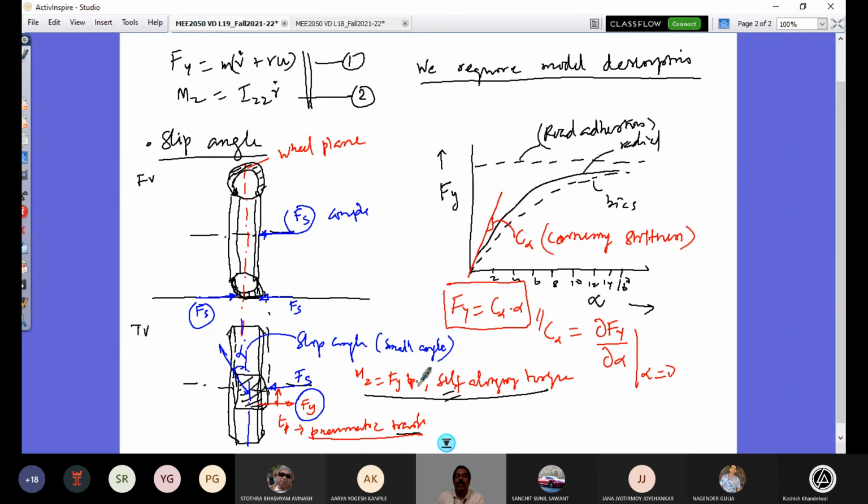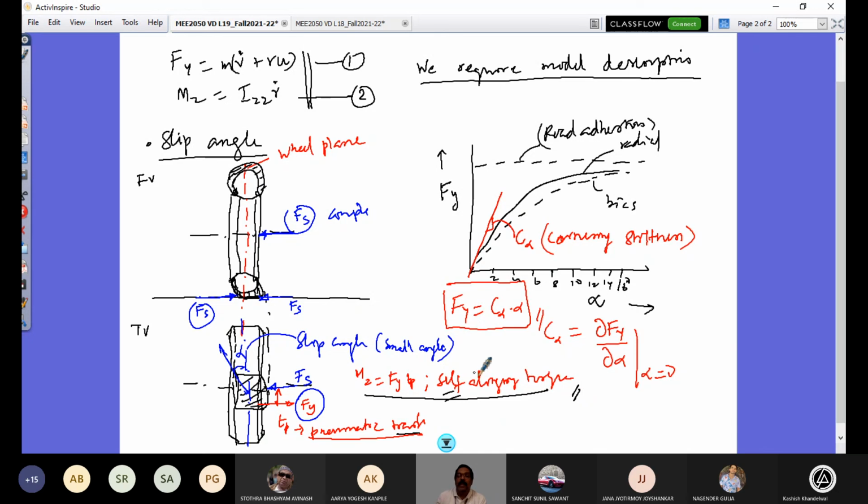That's why the word self-aligning torque. You could experience that when you take a corner and then leave the steering, you feel that the steering wheel comes back. That means you are giving an input, an orientation change of your tire-wheel assembly, and then you leave it. The tire comes back again, aligning with your vehicle forward direction, and that is what is called self-aligning torque. It is manifested because of Fy, which is generated when you do a corner, and then you leave it, and that Fy and the trail is what is trying to make them get aligned. Self-aligning torque is an important manifestation of moment.